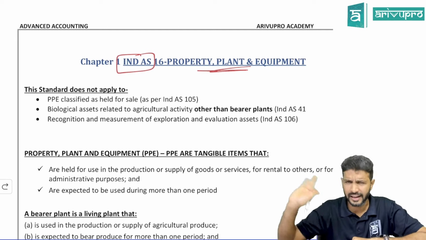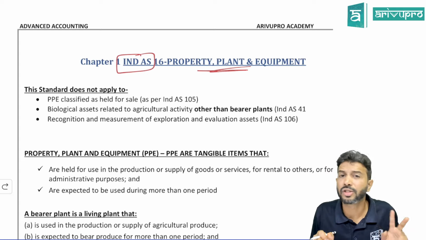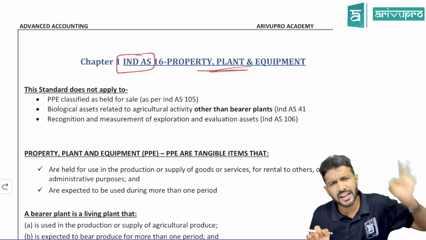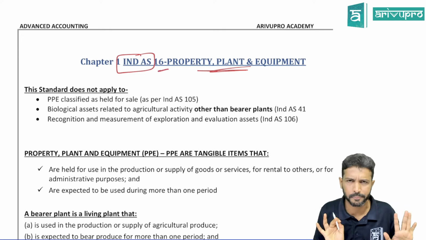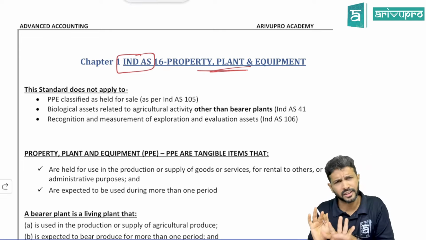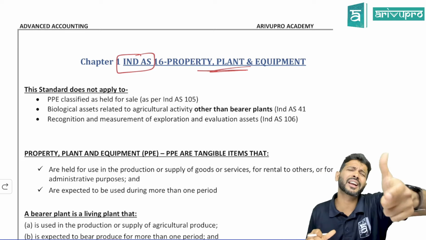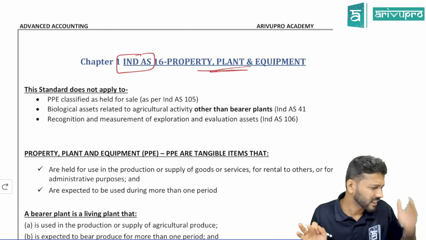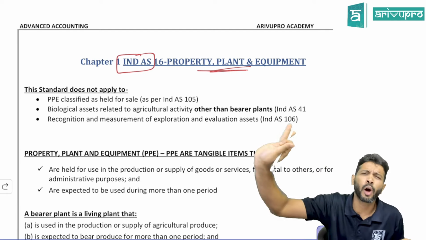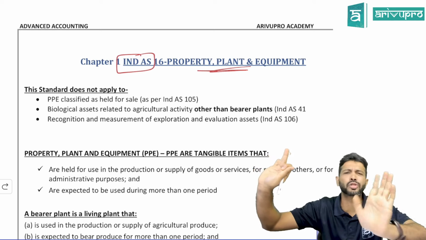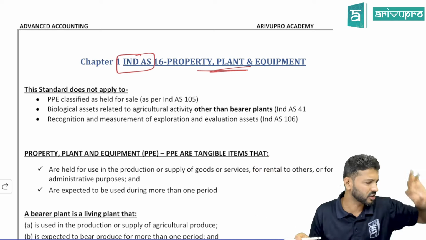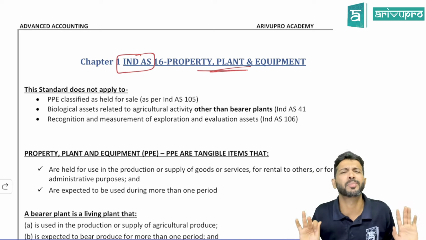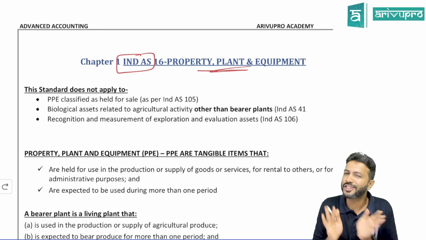A little later. Many of the IND AS in the FR syllabus are connected, so I would like to do the IND AS in a particular order. Hence, first I'm starting with IND AS 16. Don't worry about its applicability. There are certain limits, and whichever company satisfies those limits, IND AS is applicable straight away. That is just a small topic where you have to remember a few provisions and apply them. It's more or less an easy topic, so I don't want to start with that initially.